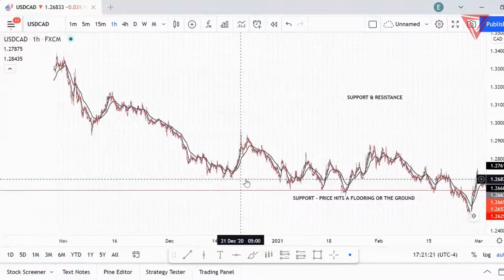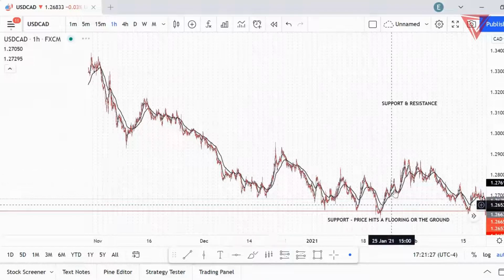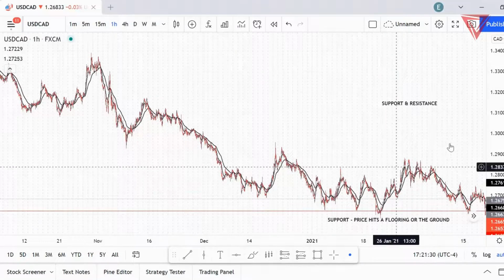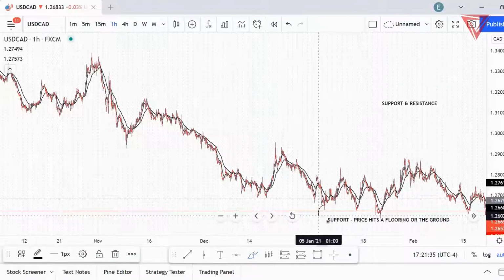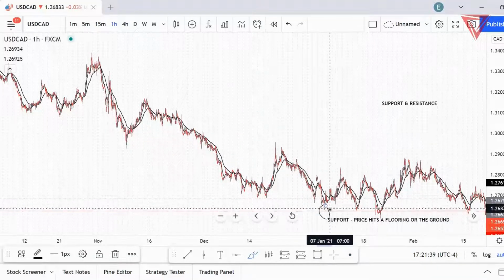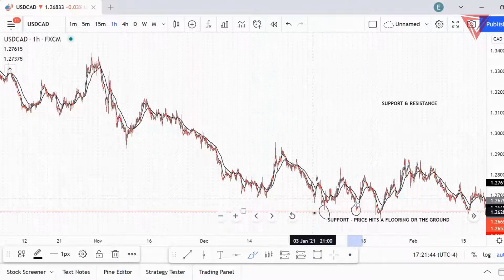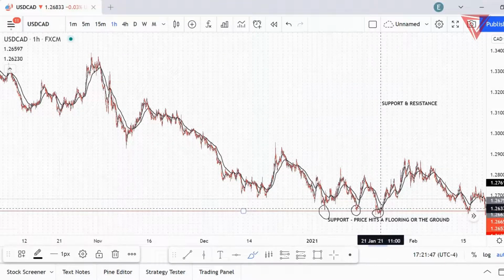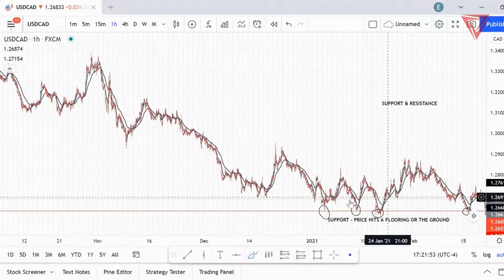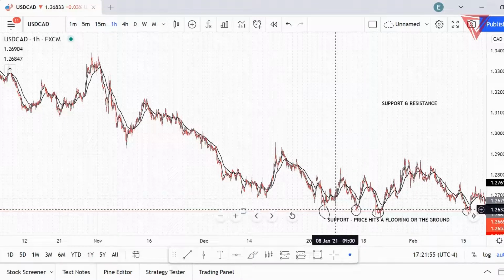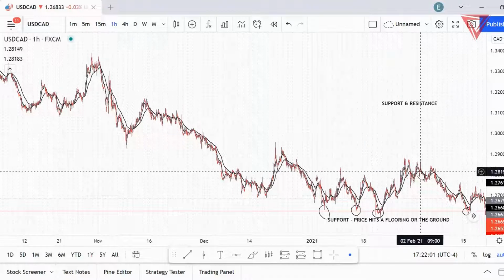Let's carry this across just a little bit so you can see it here in action. In hindsight, this is what the masses will see. This is what you probably would have been seeing as well, where price comes down and hits this area. The first time it hits the area, it's not anything special, but it hits this area again. You can see, based on this red line, it hits this area again, goes just a little bit lower, and hits the area again. What a lot of traders in a scenario like this would do is every time price hits this area, they're going to try to buy it. Price is low, price is hitting support, it makes sense to buy.